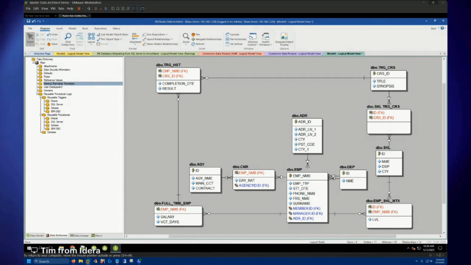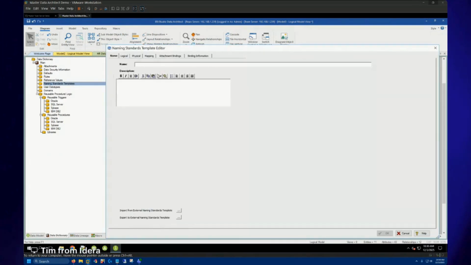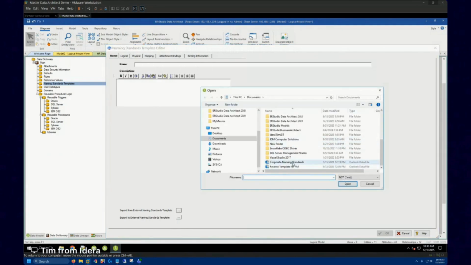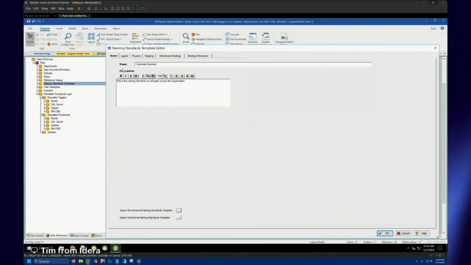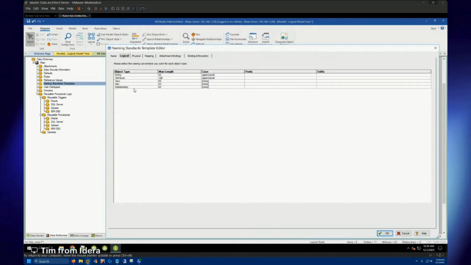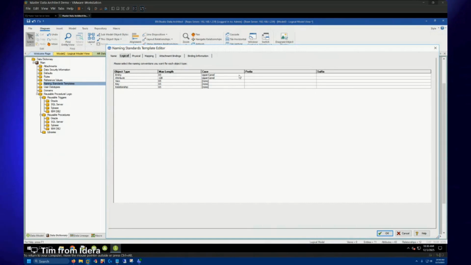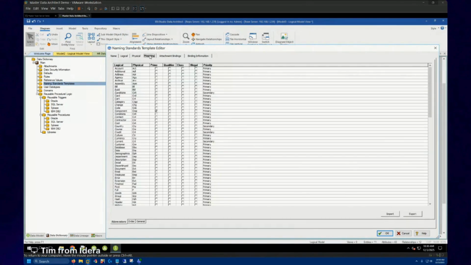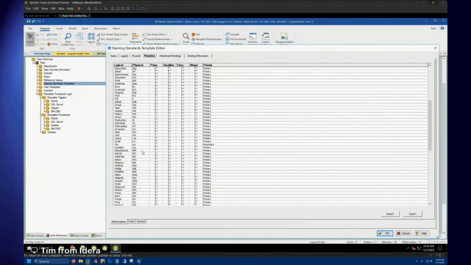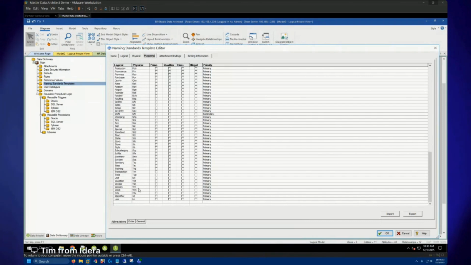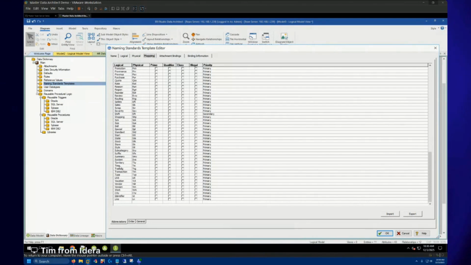There's naming standards templates there, and I'm going to go ahead and include one here that I have already made, importing that locally. I call it corporate naming standards templates. And to show you what these do at the logical and physical level, for those associated objects, you can pick a case statement, a prefix, or suffix. Do that at the physical level, as I mentioned. But then you have that all-important mapping tab, Jamie. You have that tab that's showing you that translation, that lexicon from what might be those shortened, abbreviated names for things at your site to something that makes more sense at a business level.